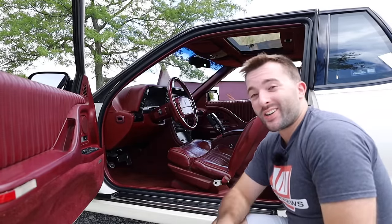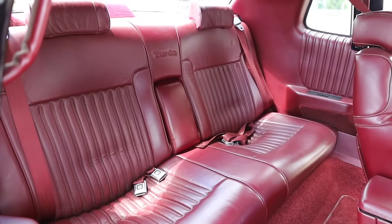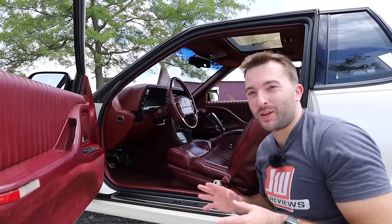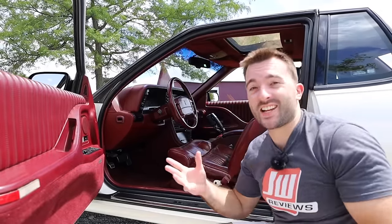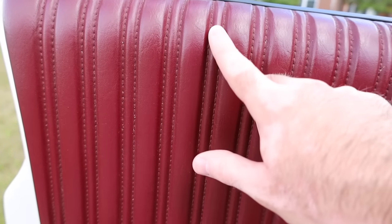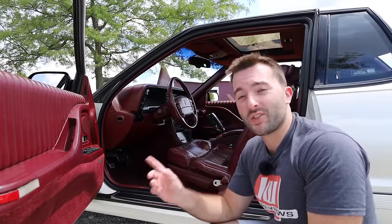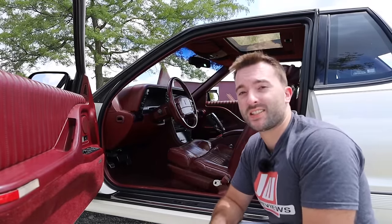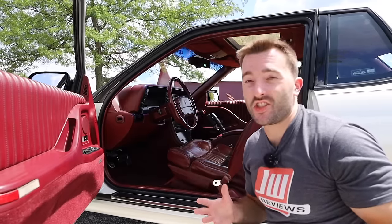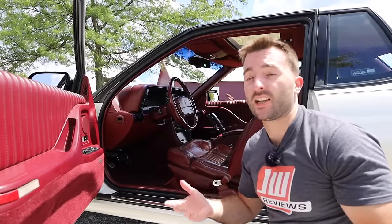Taking a look at the interior of the Oldsmobile Toronado, I really do like the interior color — it is maroon and matches the white exterior extremely well. However, there is something I don't really like: it's basically plastic fantastic in here. The door panel is covered with really hard plastic, there's even fake plastic stitching on the sides of the doors, the dashboard is extremely hard-touch plastic, and I especially do not like how the door handles are made out of really cheap black plastic. It looks like the door handle belongs on a Tonka truck rather than an actual vehicle, but this is a 90s GM car and it isn't a Cadillac or Buick.